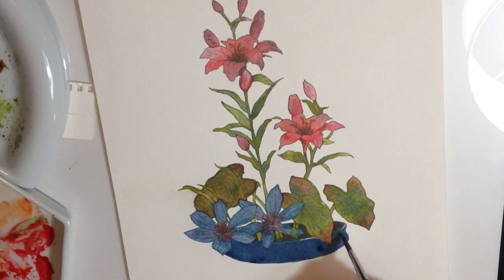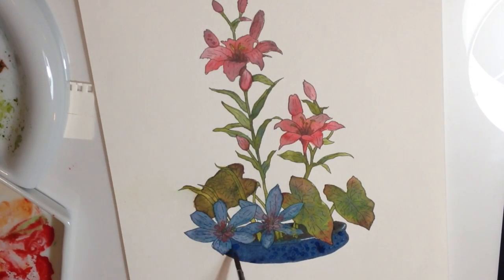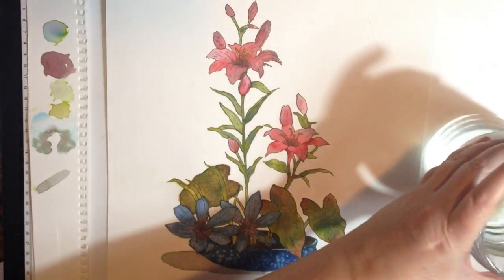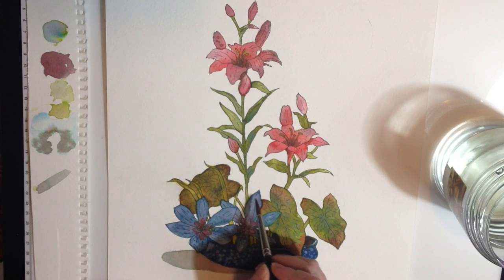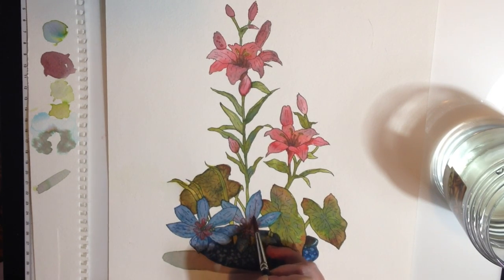So right now I'm creating a lot of texture on the bottom of the pot. I'm putting darker dots down now, so I have my mid color base. Now I'm putting down darker dots of color, and in a second I'm going to switch to clear water. I let that dry a bit in between, and now I'm going to put clear dots of water and lift them out. I'm also doing the same thing here on the leaves.